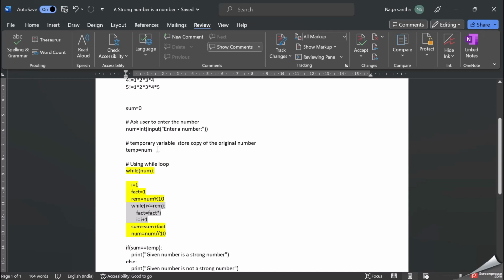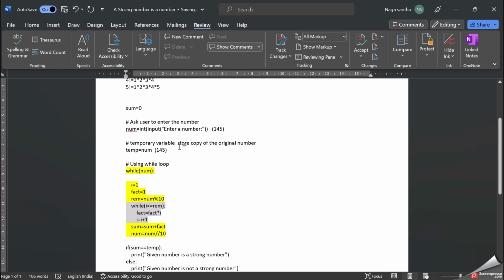Suppose the user enters the number as 145, then my temp also will have the value 145. So num and temp both have 145.